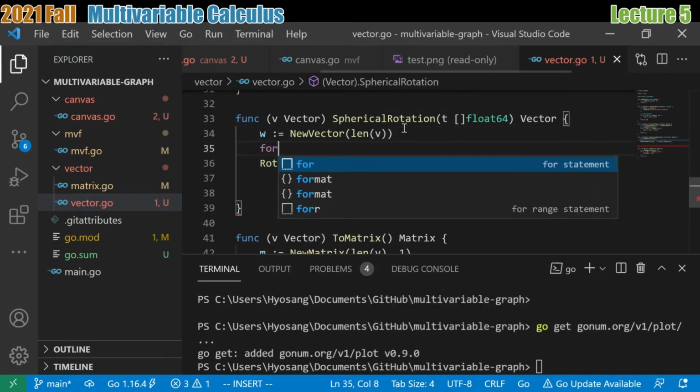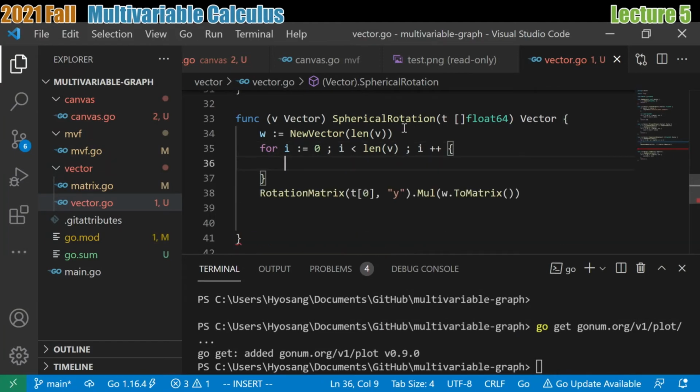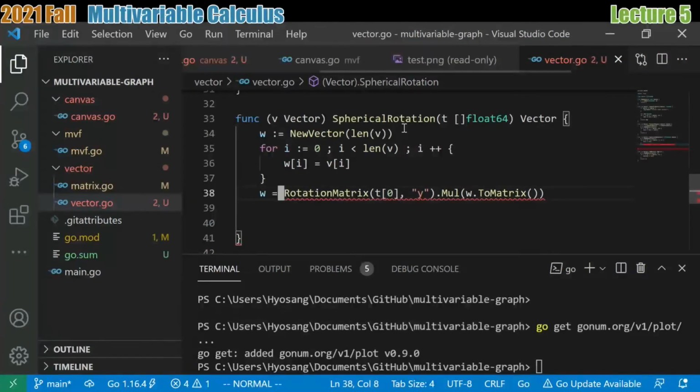So I have to copy that to W. I'm not using vector V to rotate because that will alter the previous vector. So I'm going to make a new one and copy the previous one to the new one. So Wi will be Vi, and then first make a multiplication, and then after you rotate, apply the multiplication, store that to W again.